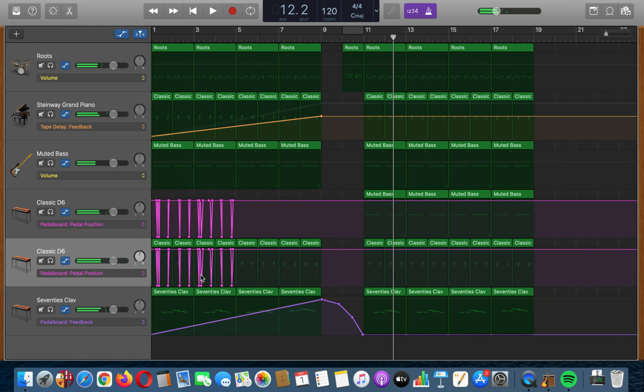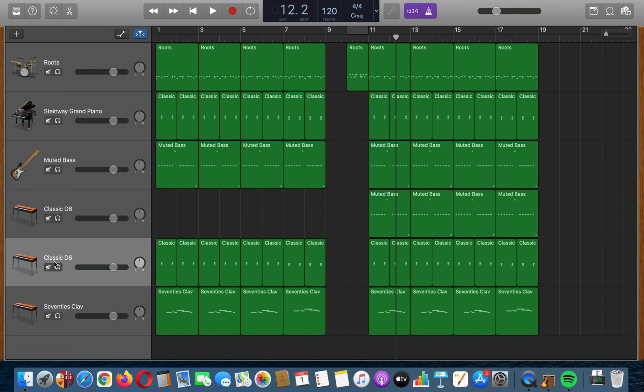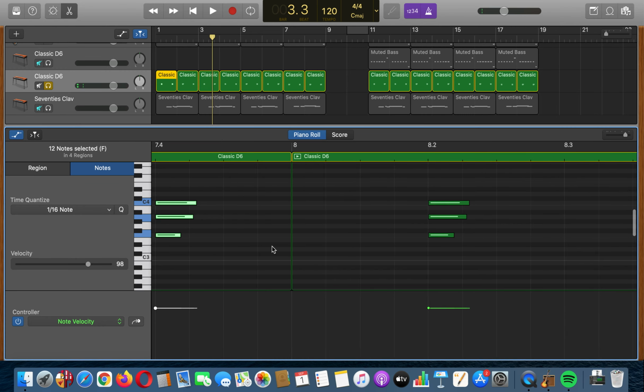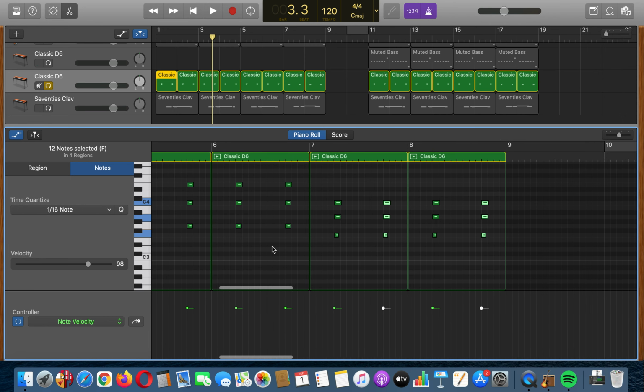Okay, so these lines represent the different effects that have been applied to some of the tracks. So here particularly, I started off by looking at the clav sound. So this is what it sounds like on its own. So these are just the chords or skanks, C chord and F chord. You can see there in the piano roll.